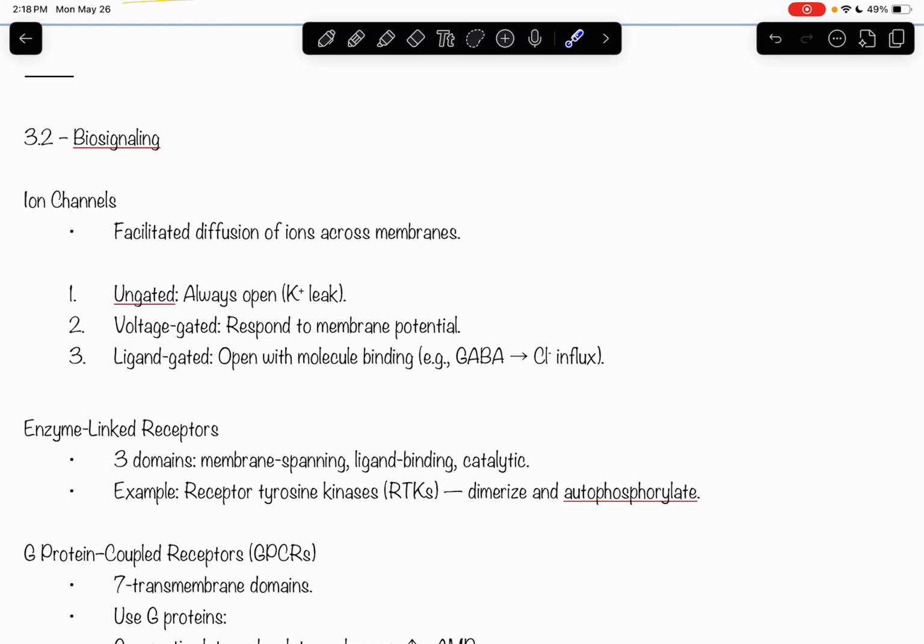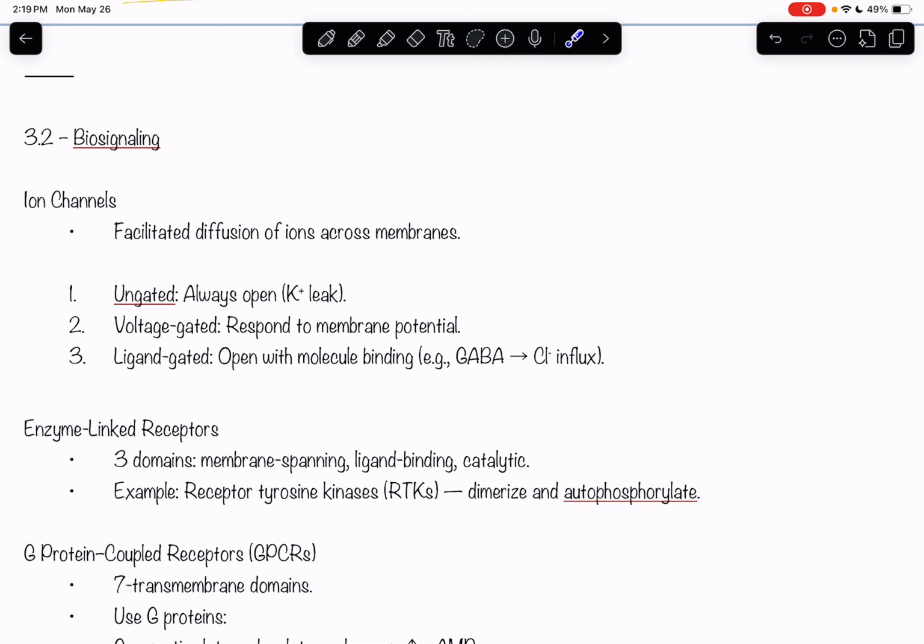Now, you may be wondering, why do ions need help? Well, it's due to their charge. It really is harder for charged molecules to move through membranes due to lots of different factors, polarity, size, or whatever. More of the story, you need ion channels for ions to move across membranes. Now, we have a few different types of ion channels. Ungated is pretty easy. If you don't have a gate on something, it's always open. An example being your K+ leak channels that cause hyperpolarization after an action potential. You have K+ leak channels, and that is what causes the hyperpolarization.